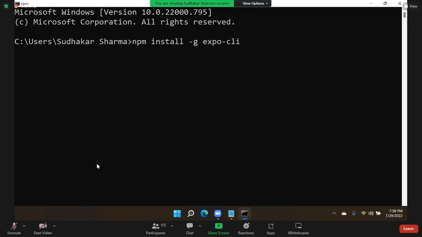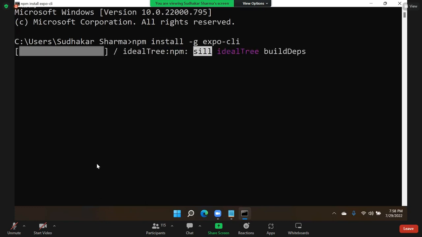This is downloading and installing the Expo CLI. Once this is installed, it allows you to create and configure, just like we used npx. npx is a command line tool from where we created React projects and managed them through commands we can run. This is for React Native, so you need to install this Expo CLI.